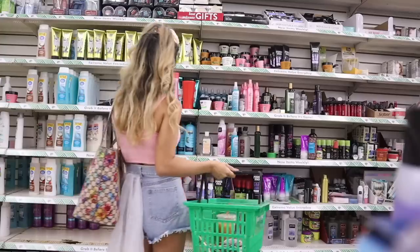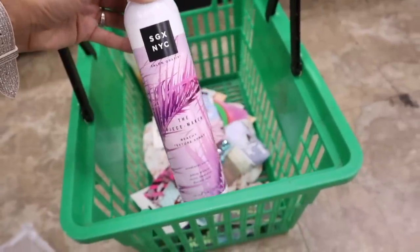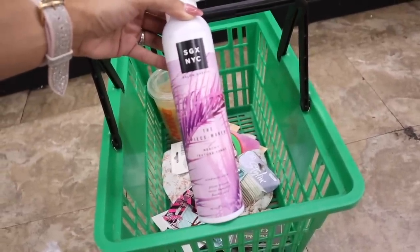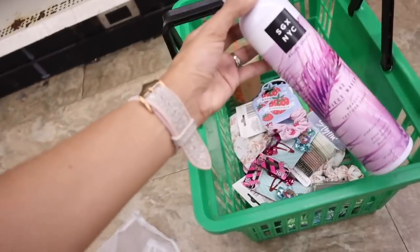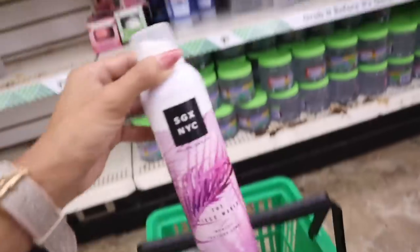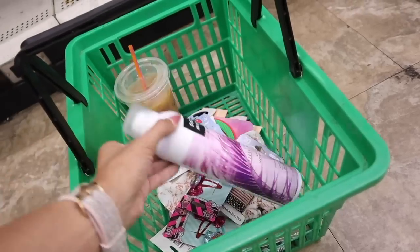So you guys, I just made it to the hair section and I hit the jackpot because there's only one of these left and I use it every single day. So it's the Peacemaker Beachy Texture Spray. These are usually at least 10 bucks at Target. So if you guys see it for $1.25, then definitely stock up because since summer is here in Florida, everyone bought them out. But really awesome that I found another one because I'm running low. But I love how it smells too. It smells really, really good.